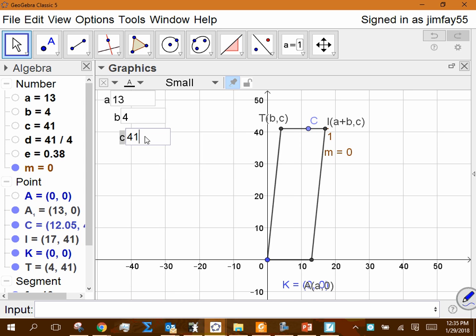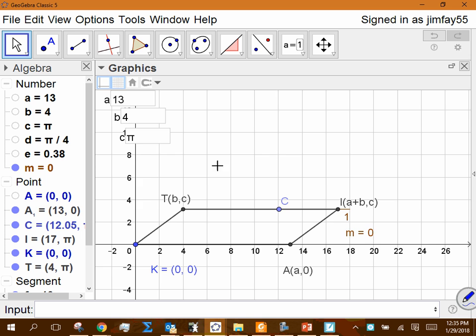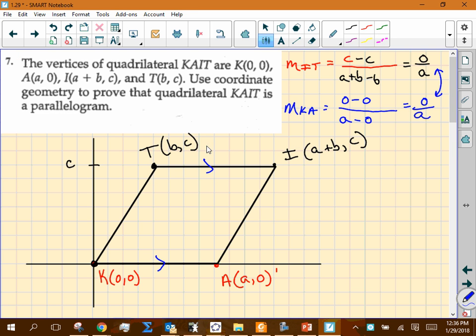Maybe c is, I don't know if this will work, let's say pi. Okay? So my c value is 3.14. It's an irrational number. It goes on forever. But is the slope still 0? Because it's taking pi minus pi, right? You see how it's putting in those ordered pairs when I put my cursor on top of it? 17 comma pi. Where does that 17 come from? It's the a plus the b, right? It's those two numbers being added together. Okay? So what I wanted to show you is that regardless of what you chose for c, a, and b, when you do the slope, this line is always going to be horizontal, and the slope's always going to be 0. Same thing for K to A.